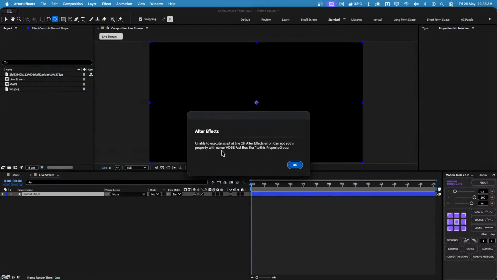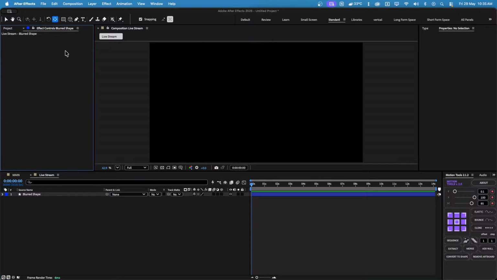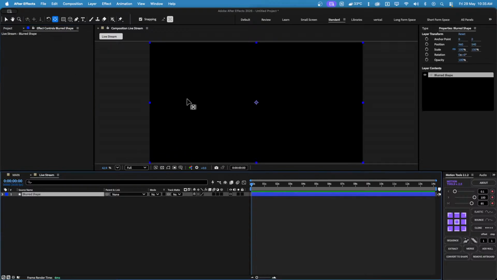Now we have an error here. Okay, unable to execute line 8020. Cannot property name Adobe Fastbox property group. Okay, so it failed to apply that Fastbox blur effect.